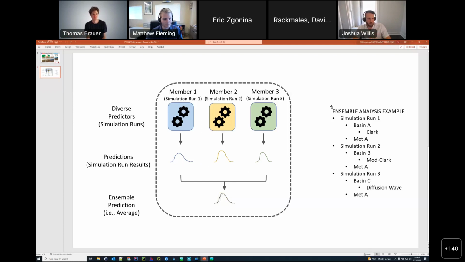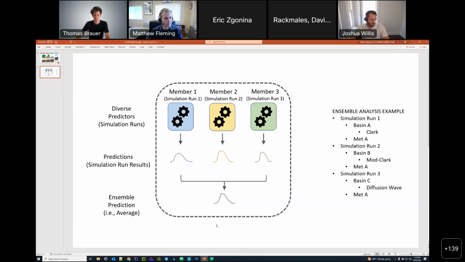selections that you use. So in this example that I have over here to the right, I've got 3 simulation runs set up. I'm keeping the MET model the same in each of the simulation runs, so the same precip being applied. And what I'm changing is the transform method for each of the basin models. And so what this is going to give me an idea of is how my selection for transform can lead to uncertainty in the output. You could also flip this around and you could keep the basin model methods, so same base flow method, same transform, all that good stuff, and then you could just alter the boundary condition data.